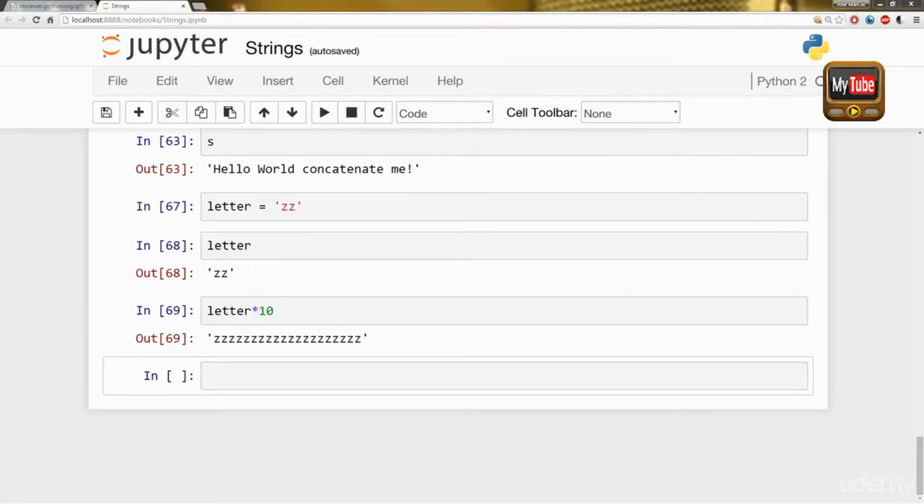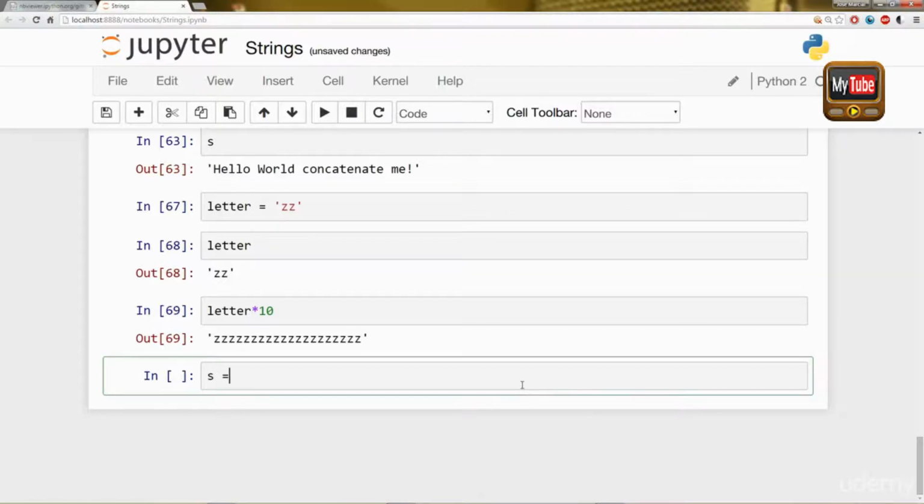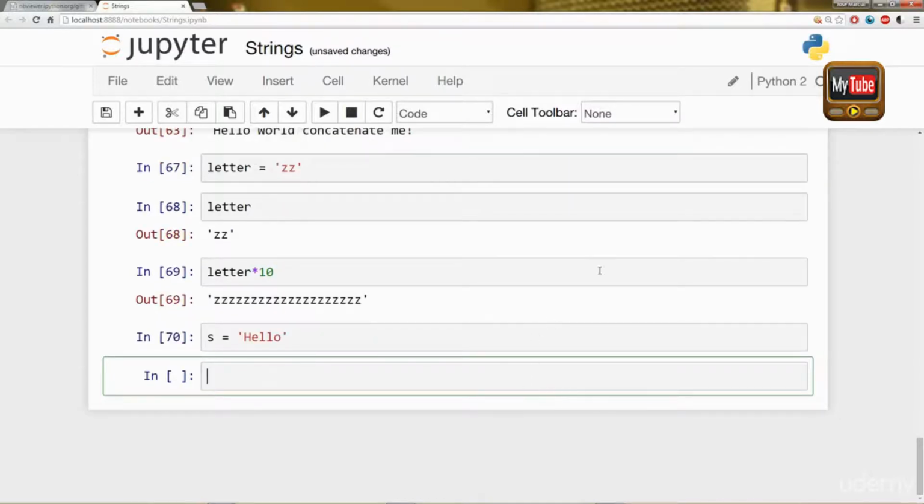Built-in string methods. Objects in Python usually have built-in methods, and these methods are basically just functions inside the objects. We'll go into all that in much more depth later on, but they basically allow us to perform actions or commands on the object itself. So let's reassign s again, just to say hello. Here I have s equal to hello. The syntax for methods on objects is whatever that object label name is, in our case s, then a dot, and then you call the method on it.